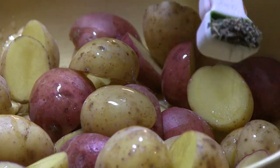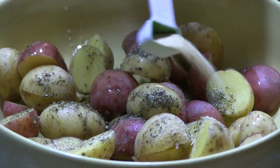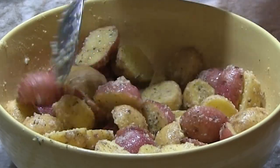But that's not it, because we want these potatoes to be really flavorful. So let's add some more seasonings. You're gonna sprinkle your potatoes with 1/2 teaspoon Italian seasoning, 1/2 teaspoon garlic powder, and 1/3 cup grated Parmesan cheese. And mix them well until all the potatoes are coated.